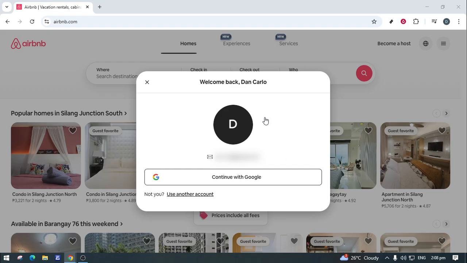Having navigated back to the main screen, the next thing you'll want to do is click on that hamburger menu once again. This time, pay attention to the languages and currency option. It's crucial to set these parameters according to your needs, so you can comfortably browse and book without any misunderstandings.